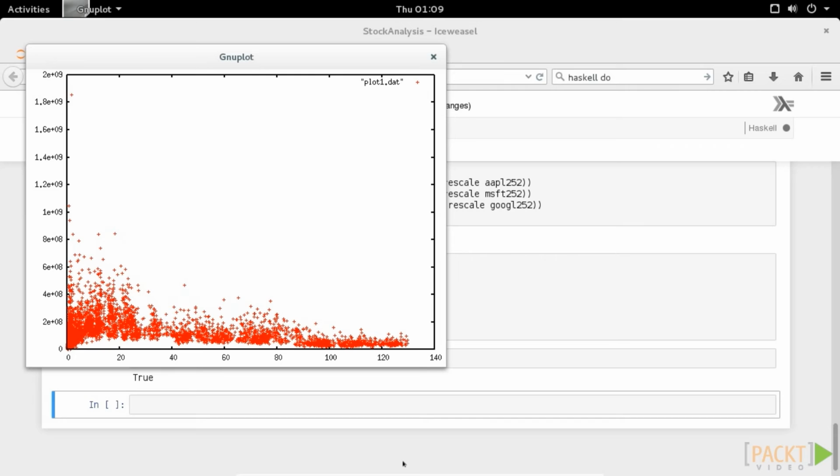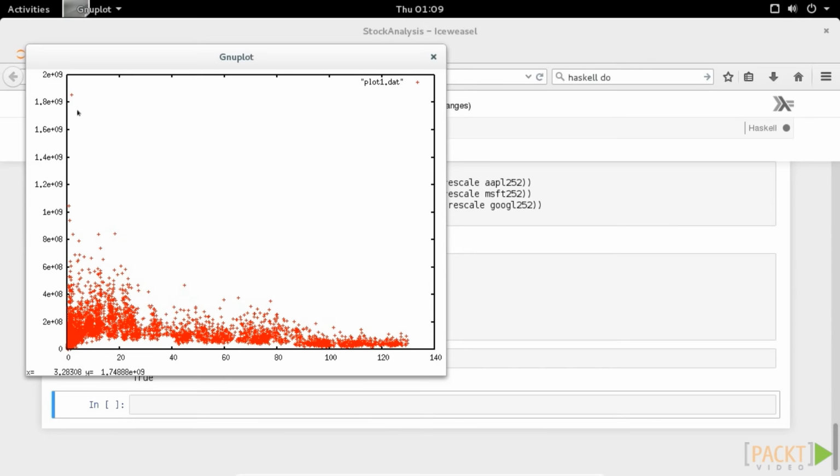Now, what you're looking at here is all along the x-axis, we have the share price of the company, and along the y-axis, which stretches into the, I believe that's the billions, we have the volume traded. And you can see that there's a huge shift on the left side of the graph. There's lots and lots of data points, whereas on the right side of the graph, there's not much. And we have one lone dot way up here that is extending our plot. Now, this doesn't give you a good idea about the shape of the data.